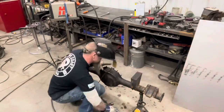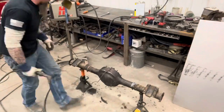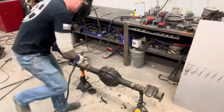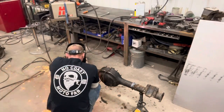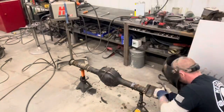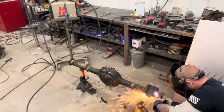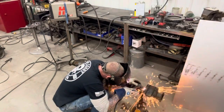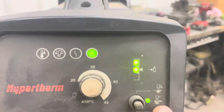Here we're getting that other track bar bracket out of the way. Now we're just down to the leaf brackets. Now on the outside there, I left about 3/4 on the outside because by the time you angle the plasma cutter down in there to get it any tighter, it just gets too close to that tube. So it's easier to deal with it from the inside so we don't have that funny angle. And there we go.